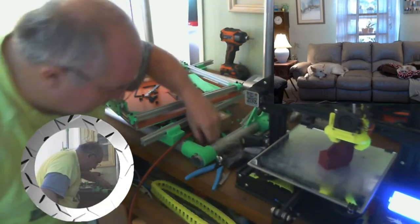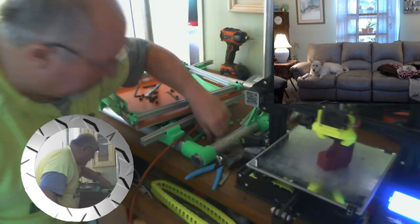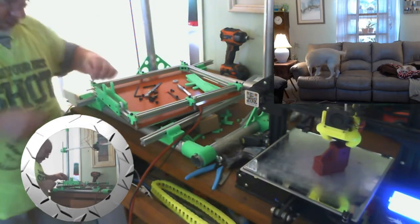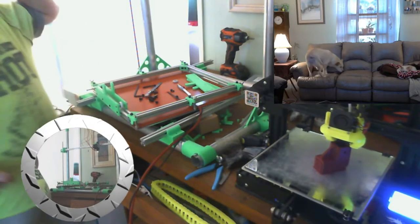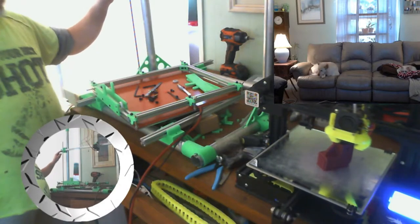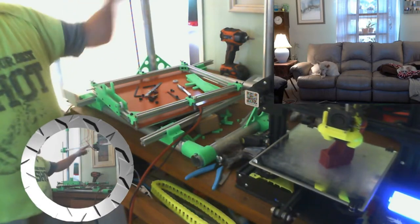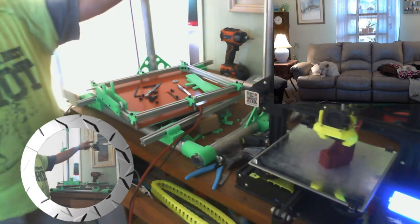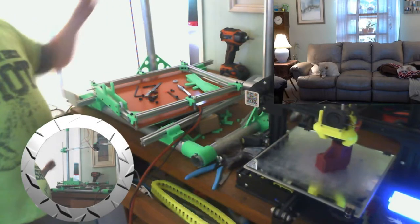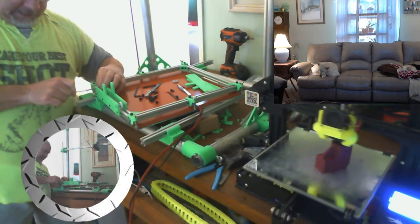I got two different size bushings in here. I got some long ones for my idler pulleys up there, and some short ones for these wheels here. I don't know if you noticed, but I've actually got the lead screw nuts in and on the motors. I got my clamps on here. I just haven't put the belt on because I got to put the bushings behind these idlers, and then I'll put the belt on and tension it. Probably won't get that done today.